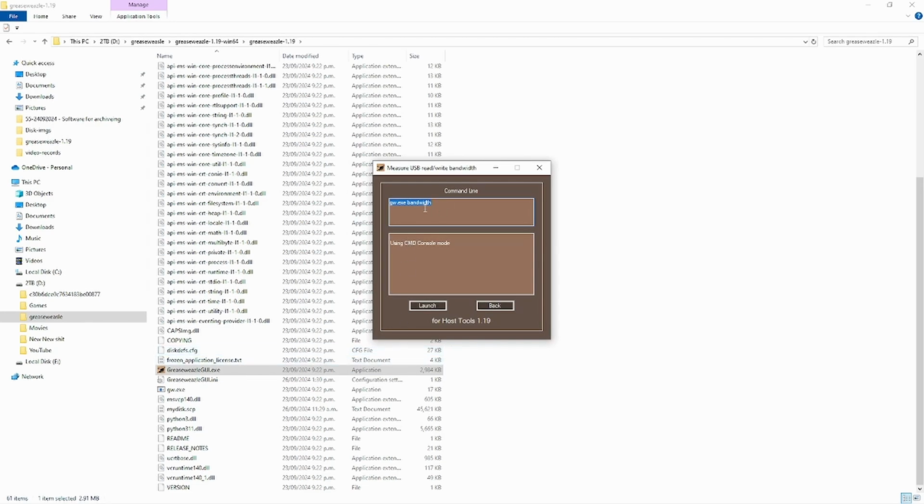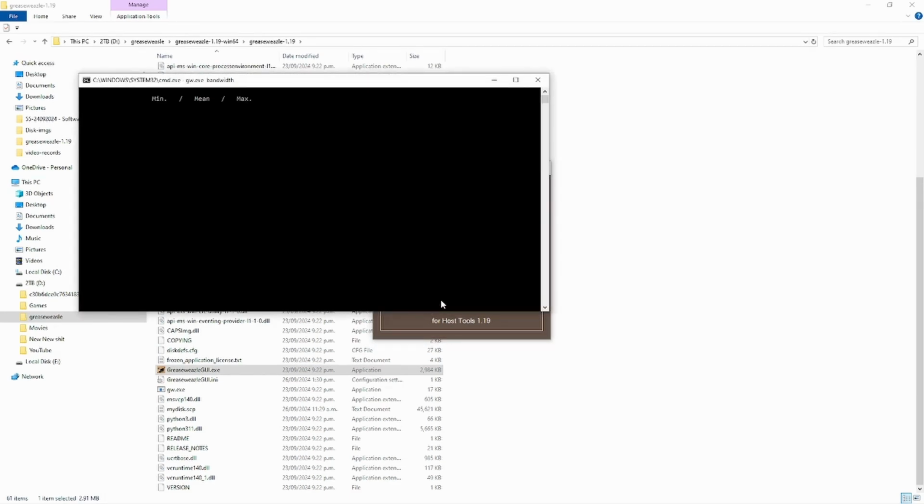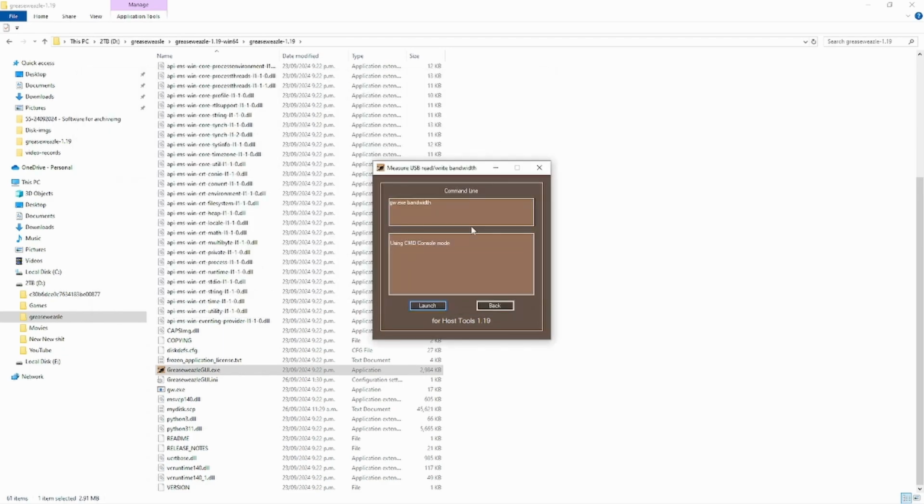So we go select, and therefore again it shows us what the command is. So if we want to do it via DOS, we can find out what the commands are. And then we go launch, and as you can see there, it's done a write bandwidth, so writing information across it to the PC and reading it from the PC is giving us what the bandwidths are. And this is how much information and the times. So, this is the mean amounts of information it will send us across in megabits per second. So it tells us the flux rate, and it says what the average in microseconds is. So we've got a pretty good bandwidth. I think it's running on USB 2, so that's not too bad.